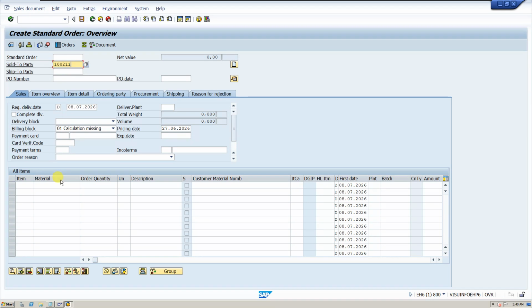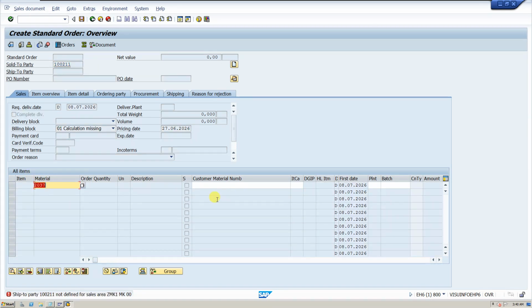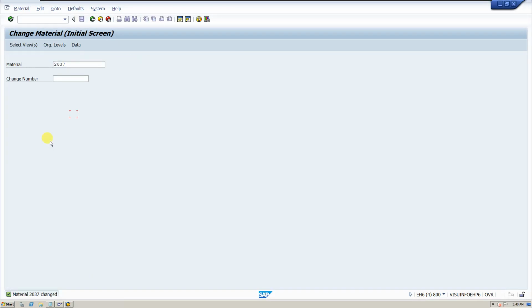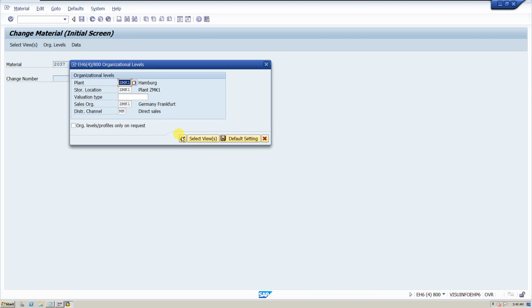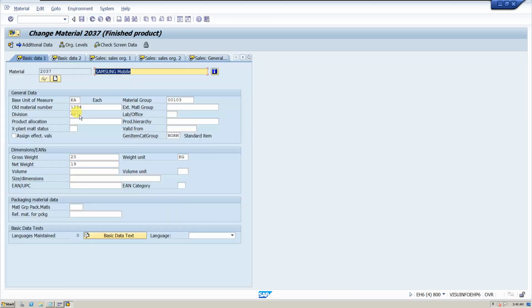Enter the material here, because for this material, just a second, I want to change the material division. It is not allowing me to do that. Enter here, and here I want to maintain MK and save.